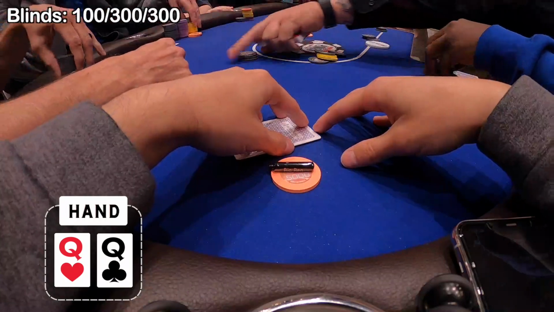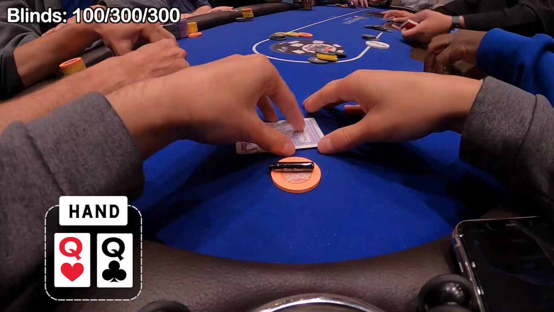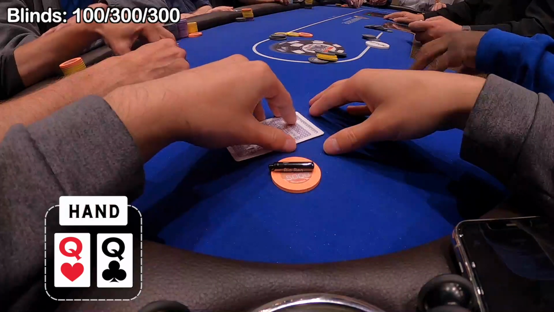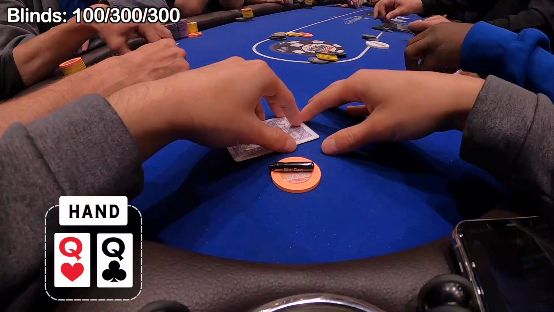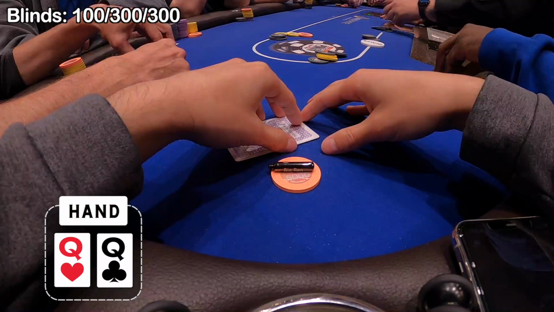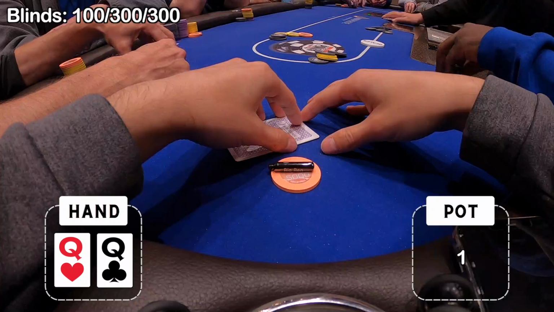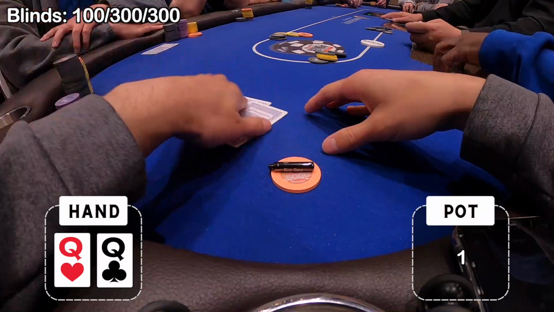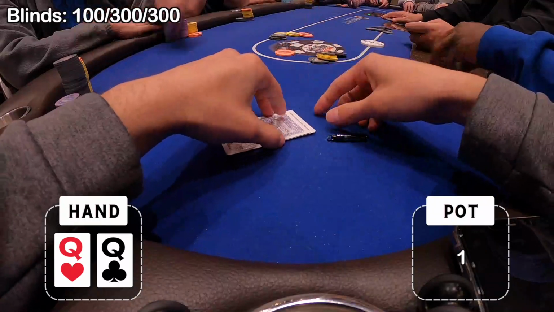Under the gun and the button both limp, I raise it to 2,300 in the small blind. Big blind folds and under the gun shoves all in. That's exactly what I'm looking for, being half stack right here. So I make the call, the button folds, and the total pot is over 15,000. And you guys can see what happened here. I call.